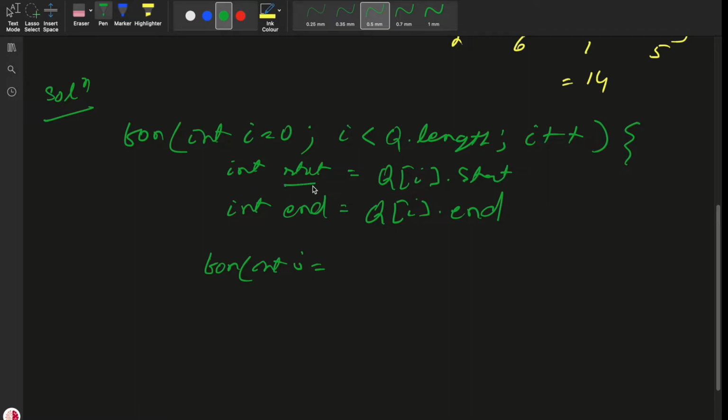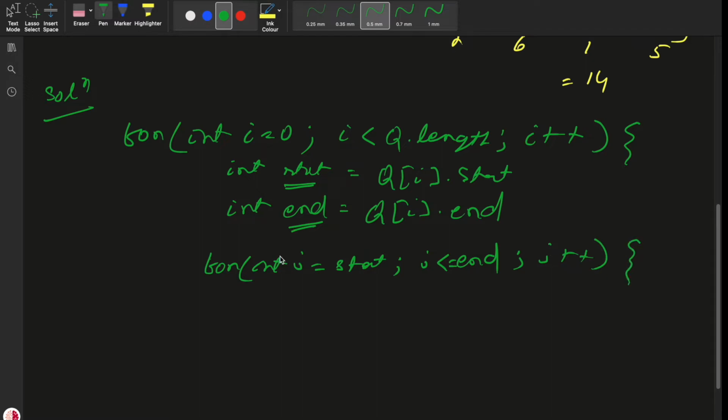I'll start from this start, which we got from the query, and end till here. So j is equal to start, j less than end, then less than or equal to, then j plus plus.